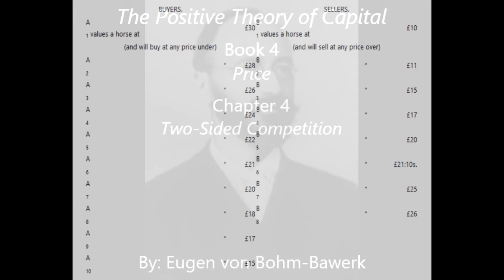How long will this weeding process go on? At any price under fifteen, all ten buyers can compete. From that point, the least capable competitors must, one after another, withdraw from the competition. At fifteen, A10 is knocked out; at seventeen, A9; at eighteen, A8; at twenty, A7. But as the bids rise on the one side, the number of those sellers who economically become capable of selling increases on the other side. At any price above fifteen, B3 may seriously think about selling; above seventeen, B4; and above twenty, B5. Thus, the marked disproportion which existed at first between the horses demanded and the horses actually offered for sale is gradually reduced. At thirteen, there was an effective demand for ten horses and only two could, economically, be offered. While at any price over twenty, only six horses are demanded and five offered.